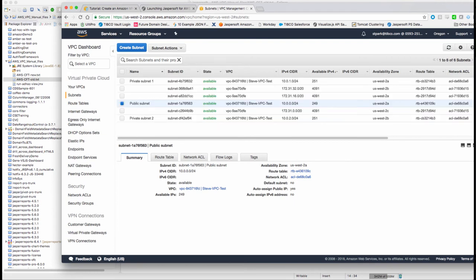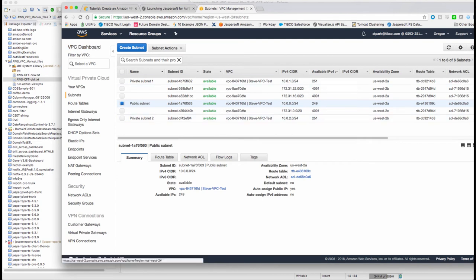One implication about this is that by doing so, I'm going to assign public IPs to both my Elastic Load Balancer and my EC2 instances, which might not be the most secure way to do it. The chances of somebody successfully guessing an IP or the DNS name for the EC2 instances is pretty remote. But if you're absolutely paranoid about it, my suggestion would probably be to modify the CloudFormation template and give it the ability to specify two subnets. That way you could put your Elastic Load Balancer in the public subnet and the EC2 instances in the private subnet, and then set up some sort of a NAT connection between them.